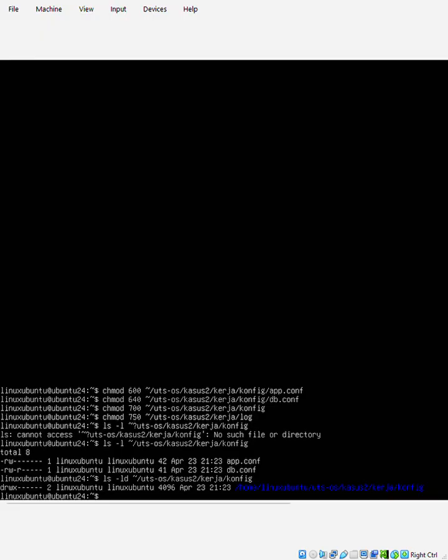Alright then, I set the permissions to secure the configuration files and control access to the directory. And I'm going to make the permission explanation. Oh god.